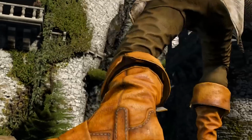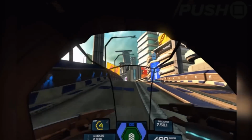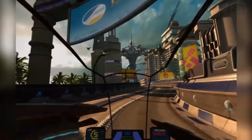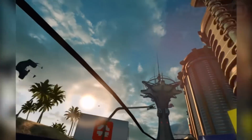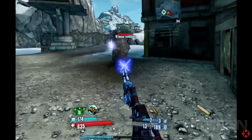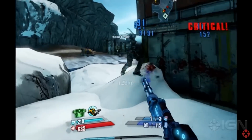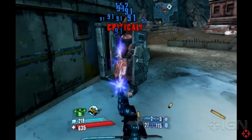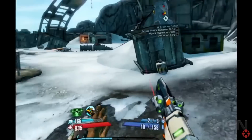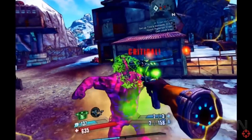Sometimes, like in a game like Wipeout, it actually makes racing feel quite different, because you can take those corners with your enhanced perception, and it feels like you're much better at racing. Whereas in my opinion, some games like Borderlands 2 don't feel that much different. You do have your hands below you, and you can shoot a little differently, but overall I don't think it adds to the experience that much. Of course, this is my opinion, but if you've played a game to death, or if you don't really like the game's gameplay, you're definitely going to notice these things, and they're going to be more nitpicky.